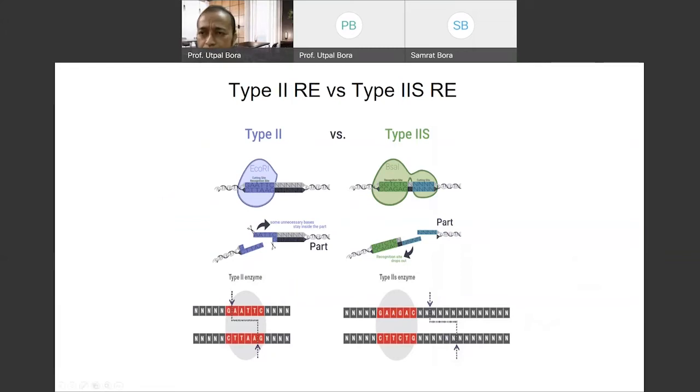So you can see normal type 2 cuts the DNA at the place where it is bound. Whereas in this shifted cleavage, you can see that it recognizes this particular sequence, say GGTTTC and CCAGAG. It is not cutting at that point, but several bases away at this, which is the cutting site. NN basically denotes the cutting site. The same thing here below.